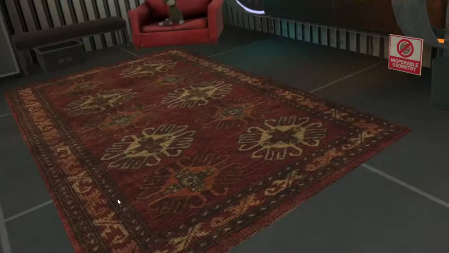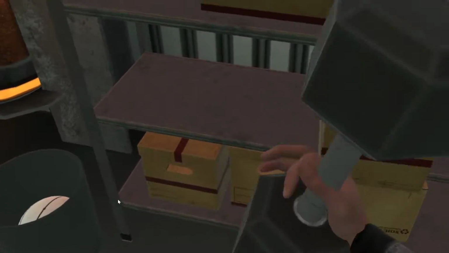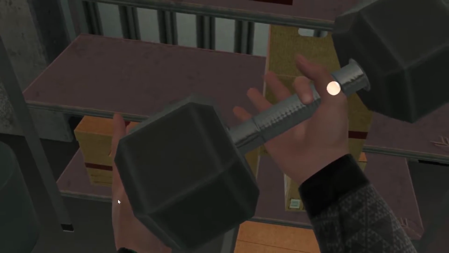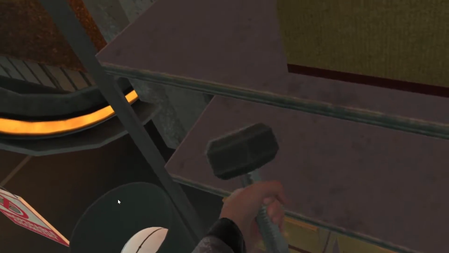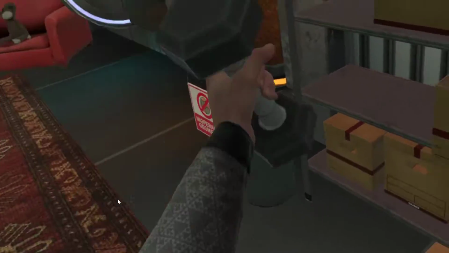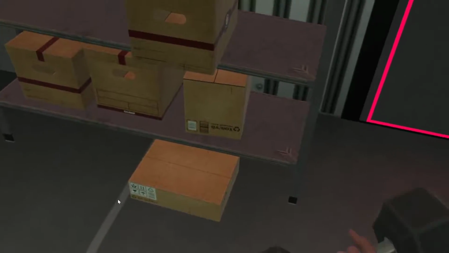I know it sounds crazy, but for example, when you pick up weights, I want a more centered grasp. I've got two weights, one of them much lighter, and I can just swing them around. But this one, visually, it gives you a feeling of weight.